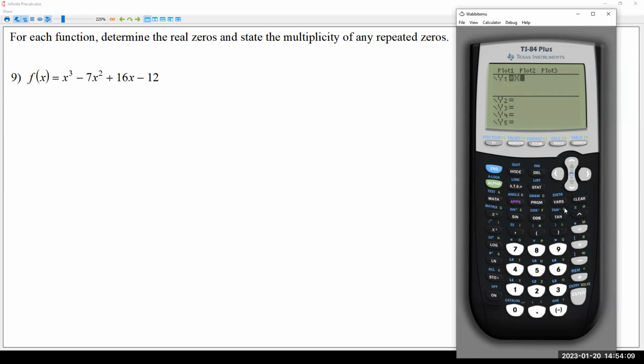So we have x to the 3rd minus 7x squared plus 16x minus 12. Hit the graph button.